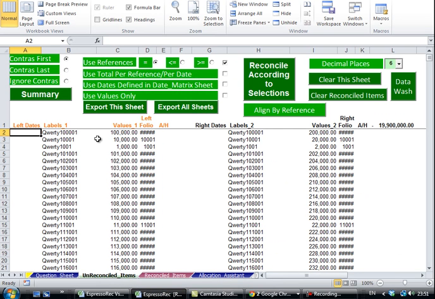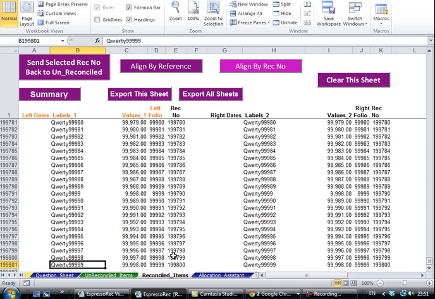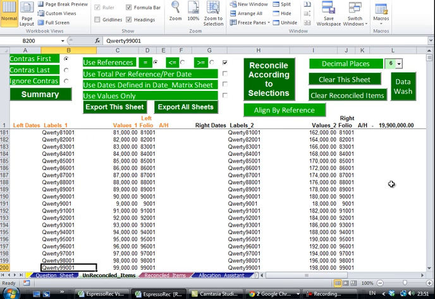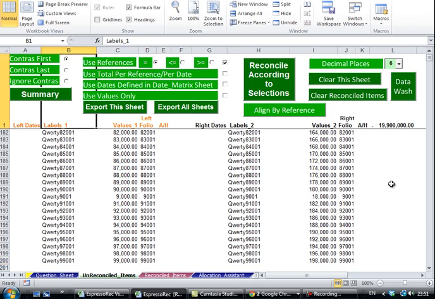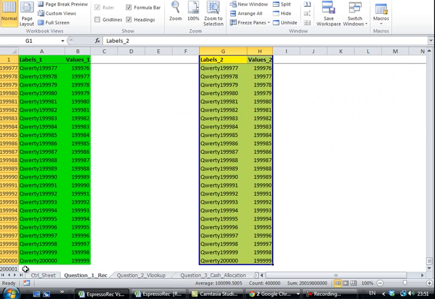Okay, so it's done the answer in, I don't know, say about 60 seconds. If you look at what did reconcile, we got 199,000 odd items that did reconcile, and they give you a rec number here, so each individual item that was reconciled has an audit trail against it. And these are the items that didn't reconcile, and there's about 200 of them, and that's done in a few seconds for you. So about 60 seconds for that one.